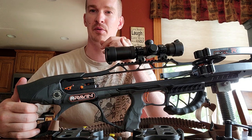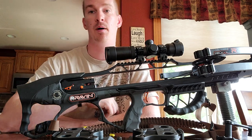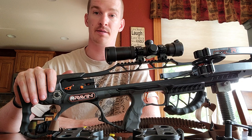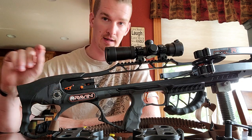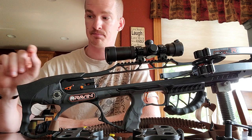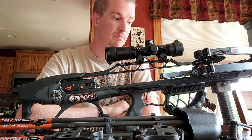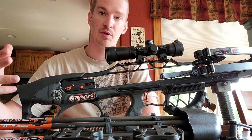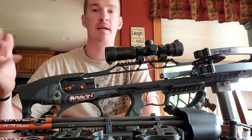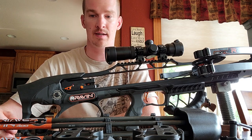One negative when you get a bow that's shooting a regular 425 fps — this is one of the big differences between the crossbow and compound bow markets. When this thing says it shoots 425, it actually really does shoot 425. It is shooting laser beams. You can't aim at the same point twice because you will Robin Hood your own arrow and destroy your nocks. It's nice that you can go to any hunting store and buy these arrows since they're so common now. With a compound bow, everything has to be custom cut, and those fps tests are done in a way that makes the bow look better than it is — a real user loses quite a bit of feet per second.